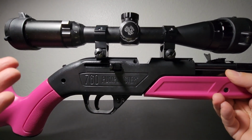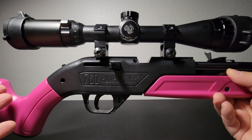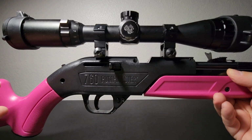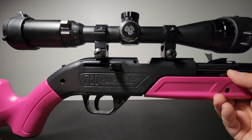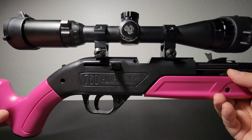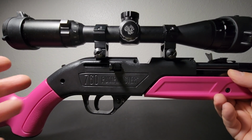Okay, so my neighbors, and I mean, these guys are conservative. I'm talking white flag, Red Cross conservative, and they went nuts when they saw this, because right away in their mind they're like, this would be a good way to get the girls and the wives and their families shooting more. And it did get their daughters and wives shooting more, and they shoot it too. They don't care if it's pink. They're smart conservatives. They're just glad that the ladies are doing more gun handling.